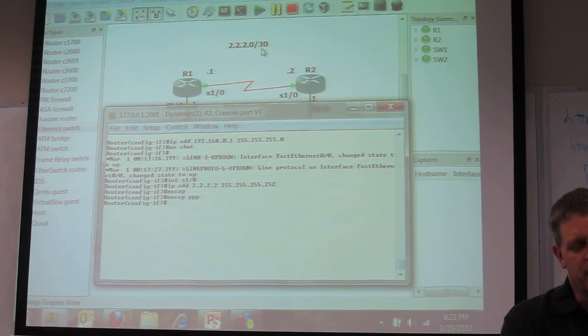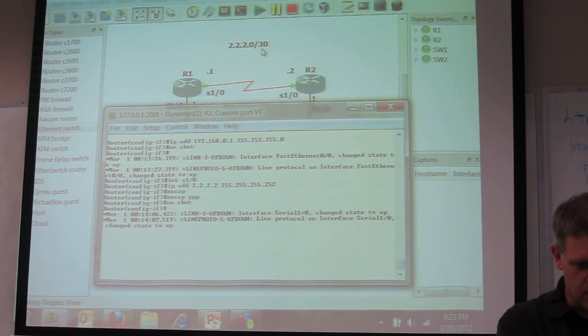Now I have to turn it on. How do I turn an interface on? No shut. No shut. Now, you get both the interface to come up and the line protocol to come up. Okay? Line protocol in this case, PPP.